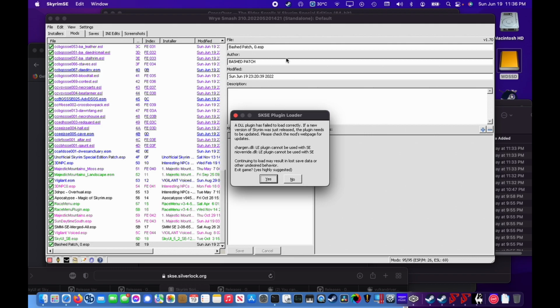When I try to start Skyrim, you'll see that I got this warning box, and it is telling me that one of my plugins is out of date. While it does not tell me exactly which mod installed the file, it does give me the file name, which gives me a clue that I can use to go back through the mods and figure out which one's causing the problem. Here we can see it's a file called chargen.